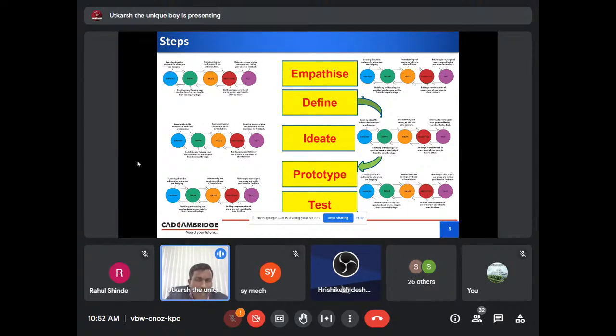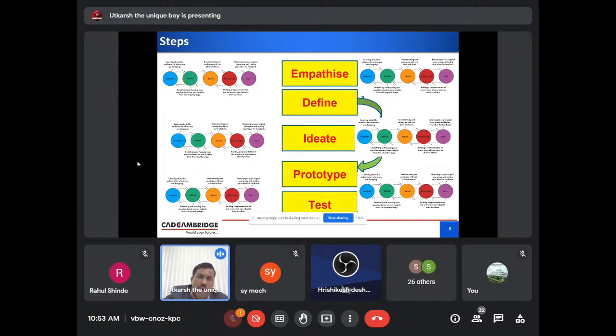And see, the kind of ecosystem being developed from the institution level and through government policies is out there to encourage startups. Like sir said, we should be job givers, not job seekers, and we all have that ability. Even if you go into the industry, the industry allows you to work on only a certain part of the project.